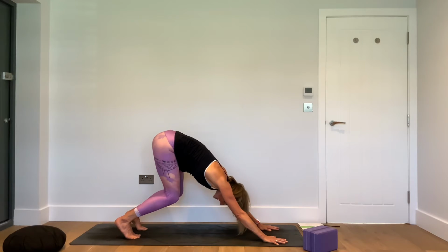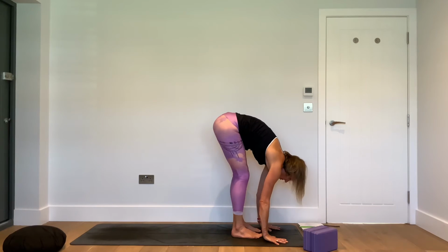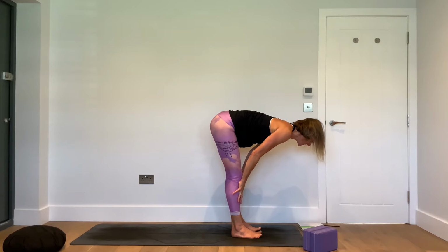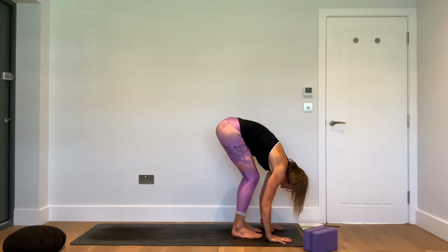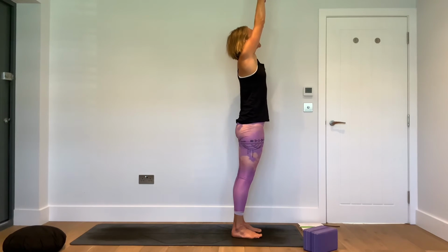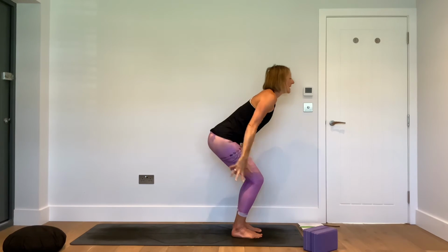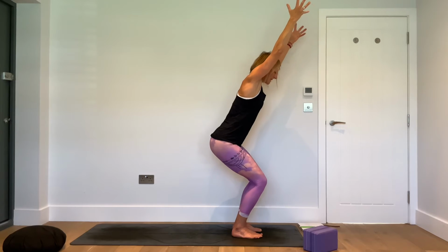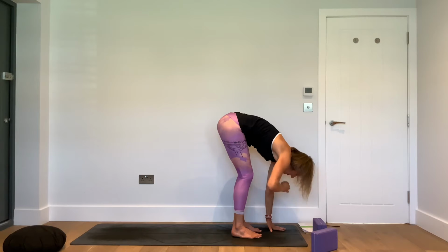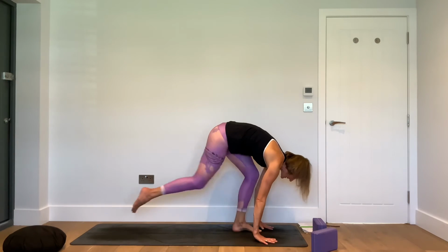Then inhale, bend the knees, look to the thumbs. Exhale, step or float to the top of the mat. Inhale, halfway lift. Exhale, fold. Inhale, reach the hands up and look up. Then exhale, palms together. Inhale, Utkatasana. Exhale, forward fold. Have your block handy just in case you want it. Inhale, halfway lift. Exhale, hands down, step back to plank.